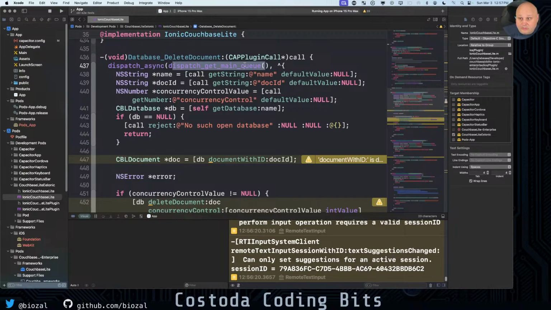For our code to talk to that WebKit view, the web view, we have to be on the main thread because that's what it's running on. If we don't run on the main thread, we can't send information to it because we'd be on a different thread. That's a problem, right? So the only fix for that is to make sure that whatever we do happens on that same thread so we can call back and forth.